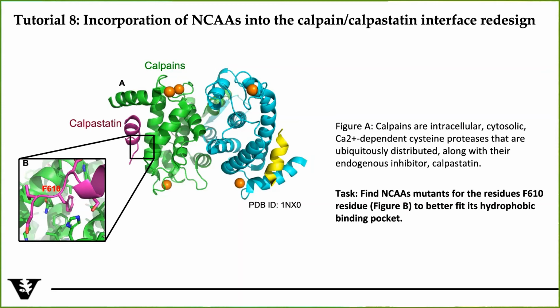There are going to be 3 parts. In the first part, you're going to learn how to generate the param file for the non-natural amino acids. In the second part, you're going to learn how to incorporate the generated non-natural amino acid into the peptide design. And the last part is where you're going to have fun and incorporate what you learned in the last several days of using the BCL and Rosetta interface to actually perform structure-based design for this phenylalanine residue, and then repeat the steps of generating the param files and incorporating them into the design of the peptide again.